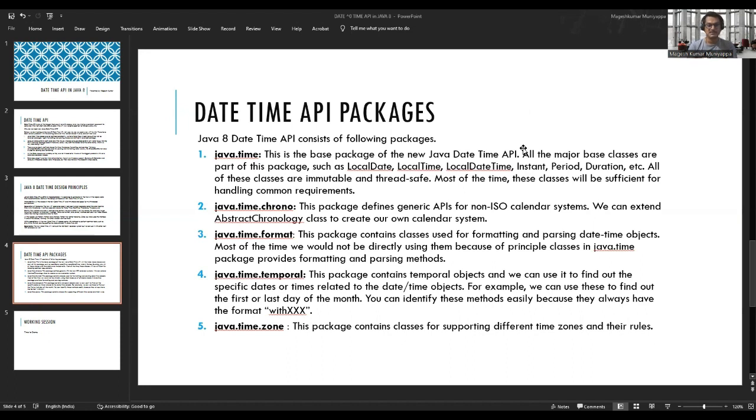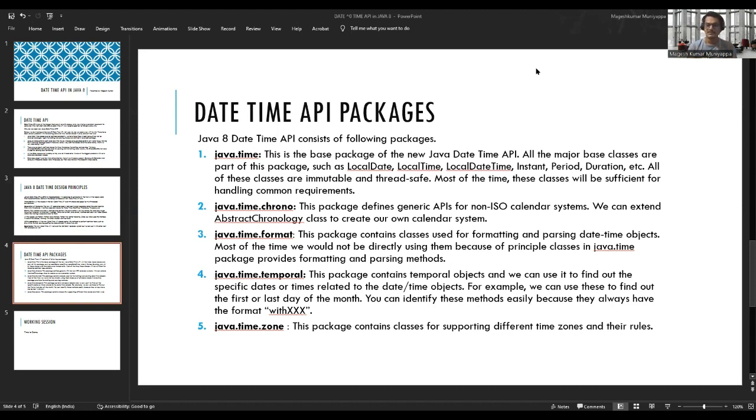java.time. This is the base package of the new Java date time API. All the major base classes are part of this package, such as LocalDate, LocalTime, LocalDateTime, Instant, Period, Duration, etc. All of these classes are immutable and thread safe.